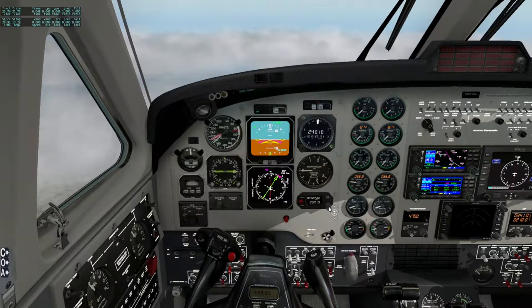So we're going to descend. Now, the descent is the part of the flight, as I said, where you use absolutely no fuel at all. So what we can do, we can wait until 80 miles out and then descend at 1500, or we can start now and descend at 1200. Obviously it depends on what air traffic control has cleared you to do. Let's assume that we're cleared down to flight level 100.